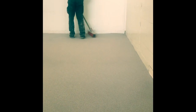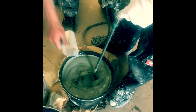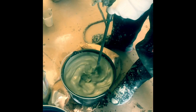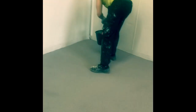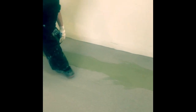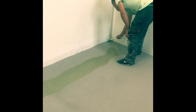Okay, 45 minutes later, the floor is already hard, and we can start brooming the sand away, vac it, and then seal it. When the hardener is in, mix it for another 30 to 45 seconds before you pour it on the floor. We are pouring the sealer on top of the floor coating. Starting with the edges and then roll on the floor completely.